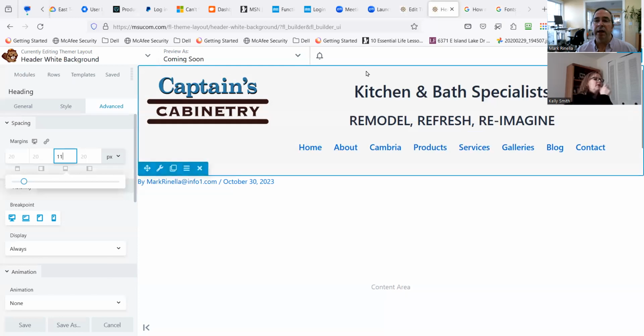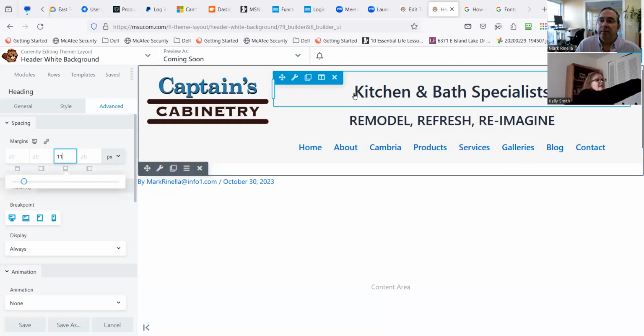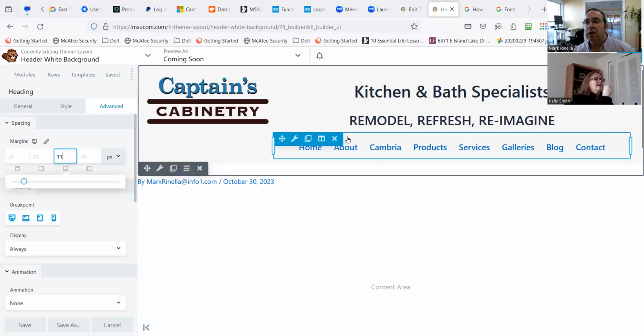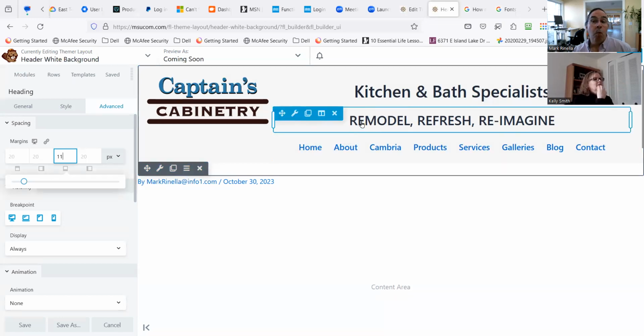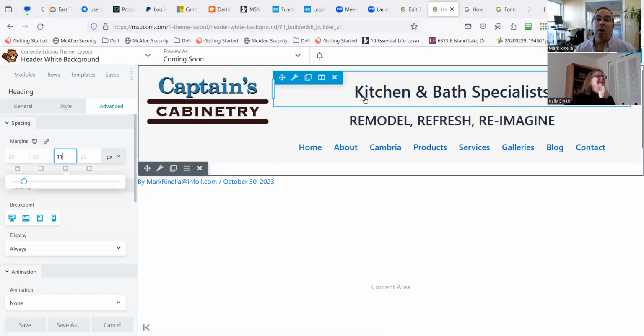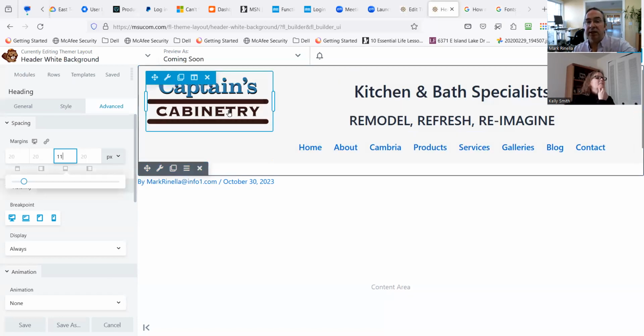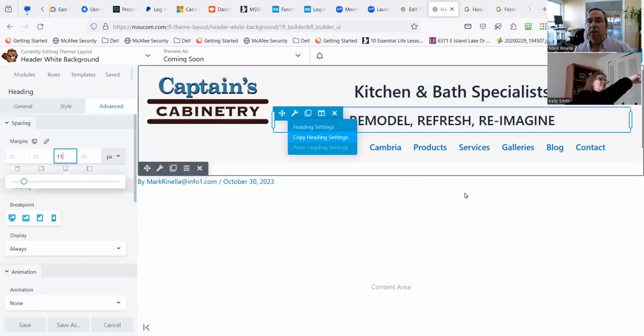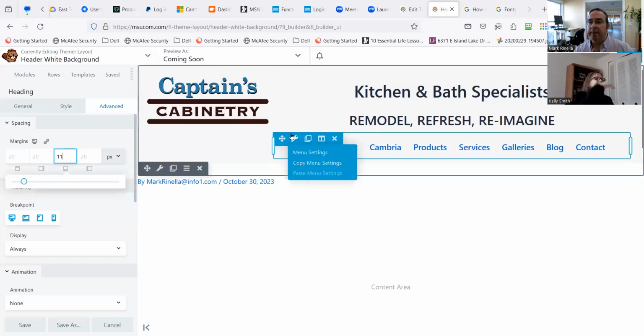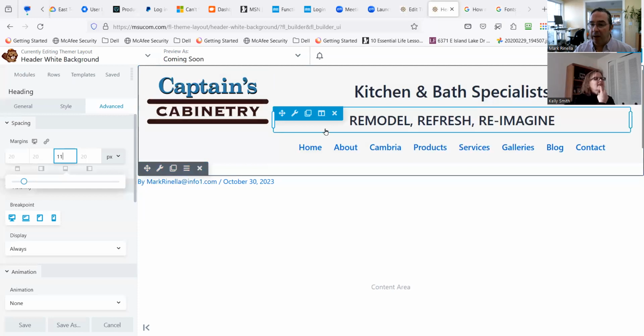I don't want to necessarily knock the top off because that doesn't really help me for what I'm trying to do here. Before, the C in captains and the K in kitchen were actually lined up, and when you did that, it brought the K down. So are you saying with this column? Yeah, before you did all the margins and the padding, the K was the same height at the very top as the C could have been. Yeah, I'm sure. And so we can play with that right now.